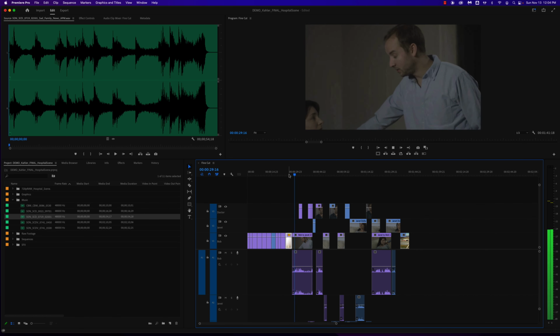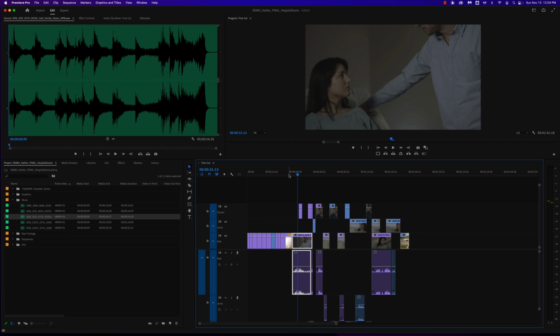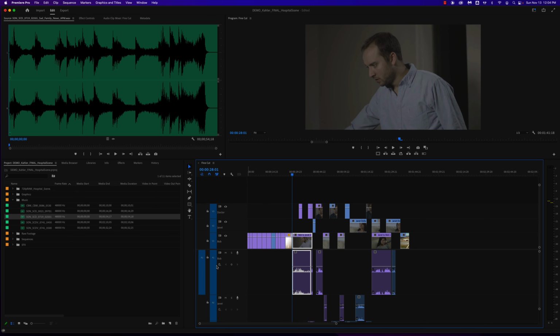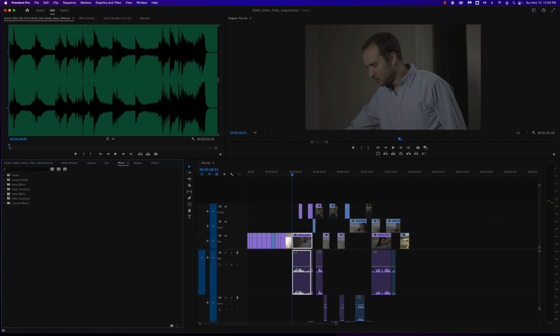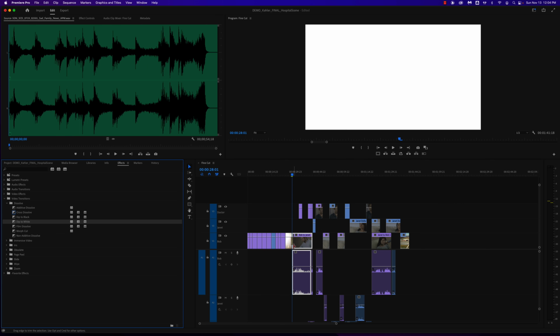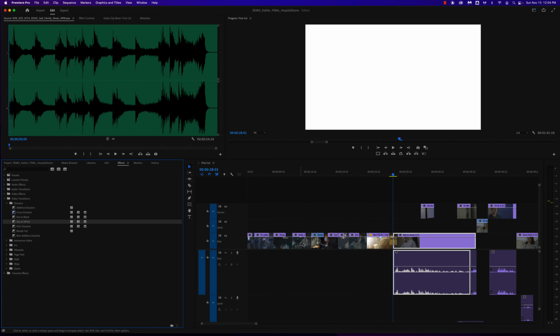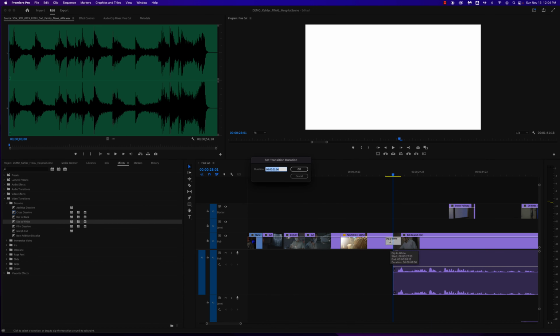So, until the machine gets fixed. Okay, so we got that drone that kind of transitions us between those scenes. And let's do something to the visual as well, just as a quick, really quick kind of thing here. This is not a big deal, but let's put in a dip to white in there. So what I'm going to do is just drop that between those, and let's zoom in. I want something pretty short, maybe like 5 frames even. Let's see what that looks like.